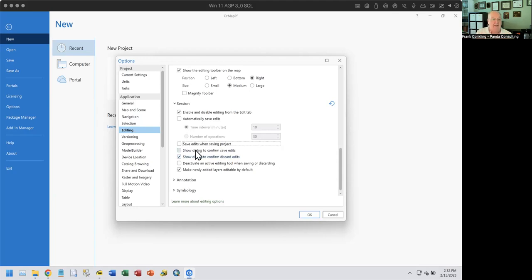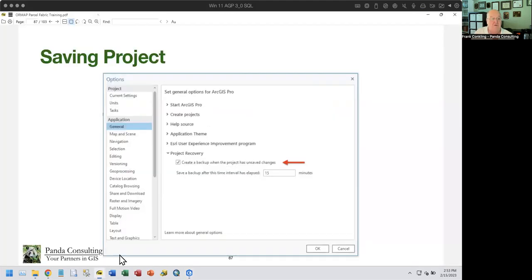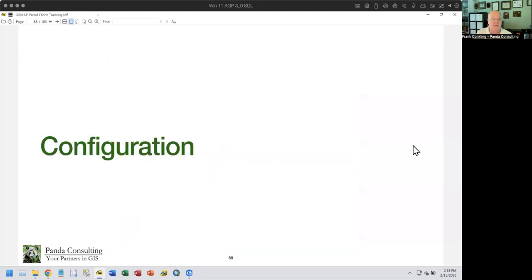You can ask it to pop up a dialog to save your edits if you have autosave on. But again, that means you're going to be interrupted every 10 minutes, or whatever interval you have, to save your edits. Personally, I try to work a little bit smarter, and I want to control how that gets saved. Just be aware of those things in here.